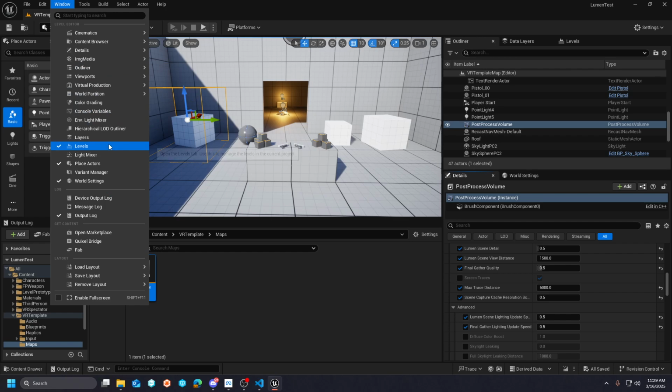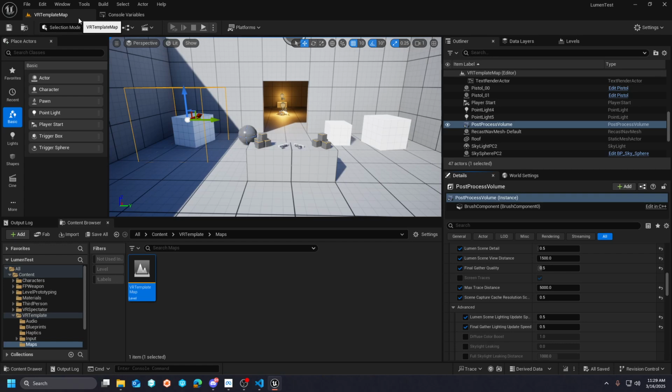You can take a peek at your console variables during your session. And with DLSS, this is fairly important, because you're going to be play testing and looking at aliasing and temporal smear, and it makes it really easy to keep up with that stuff.